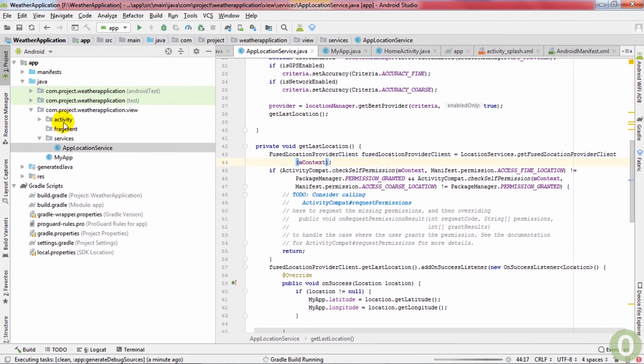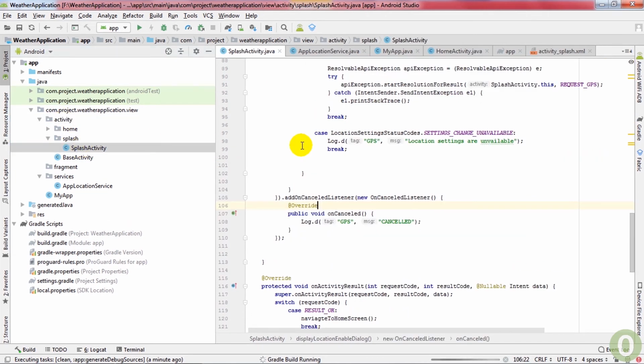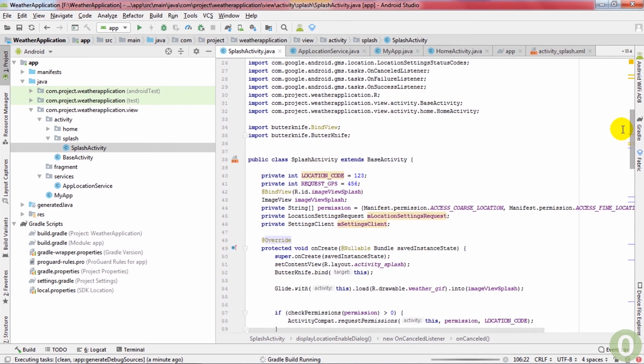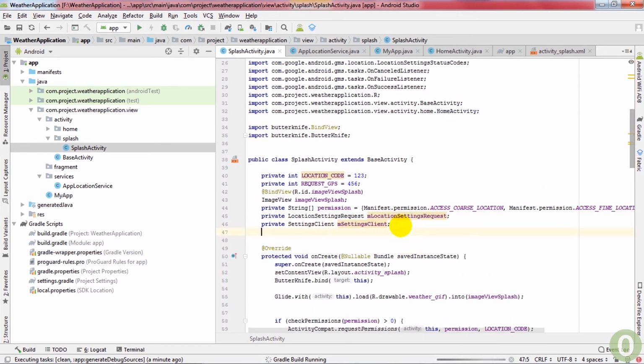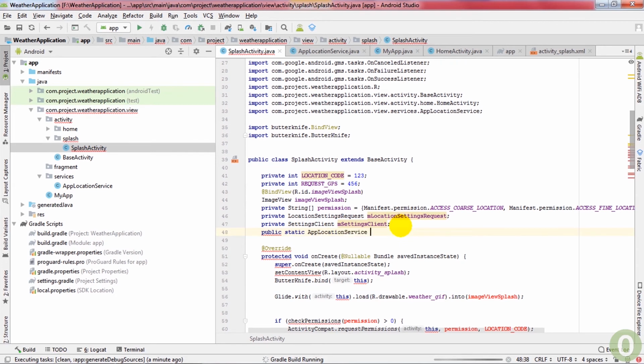So I'm going back to my splash activity here, and now I'm going to call my application service class. Firstly I'm going to use public static for the application service class because I'm going to use it in my whole application, so I'm making it static here.